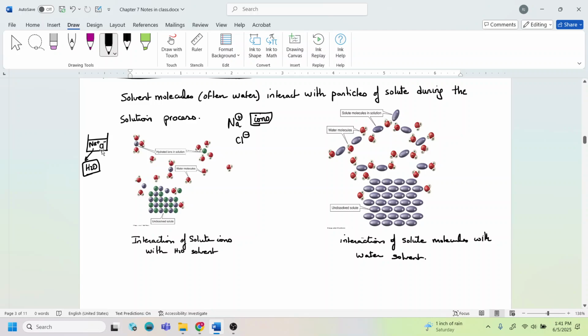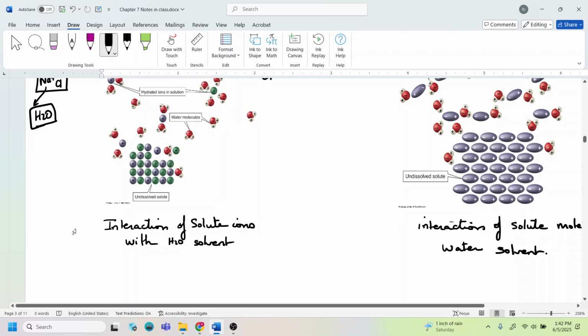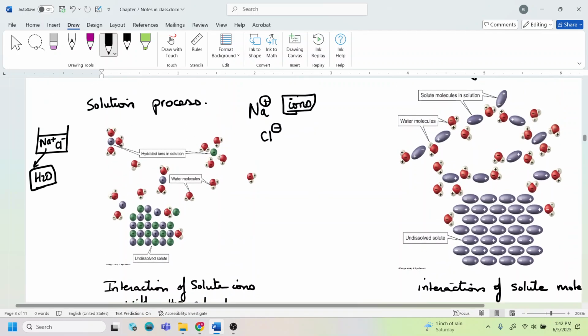So let's look at the molecular level of sodium chloride. Sodium is positive, so you would see over here the positive ions representing the sodium, the Na plus, and then the negative ions, these green circles in there, represent the Cl minus. And then you have the water molecule, right? The water molecule is oxygen and two hydrogens. So we're going to represent it like this. This is an oxygen, it's bent.